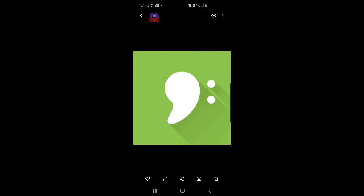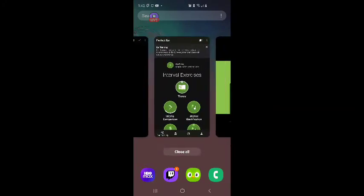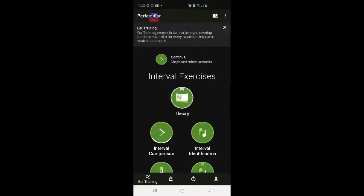And we're here. She's going to help me learn how to train my ear using an app called Perfect Ear. So, let me get over to the app. Figure out where we're at. So here's what it looks like. I want ear training. The ear training course is built to help you develop fundamental skills for every musician.